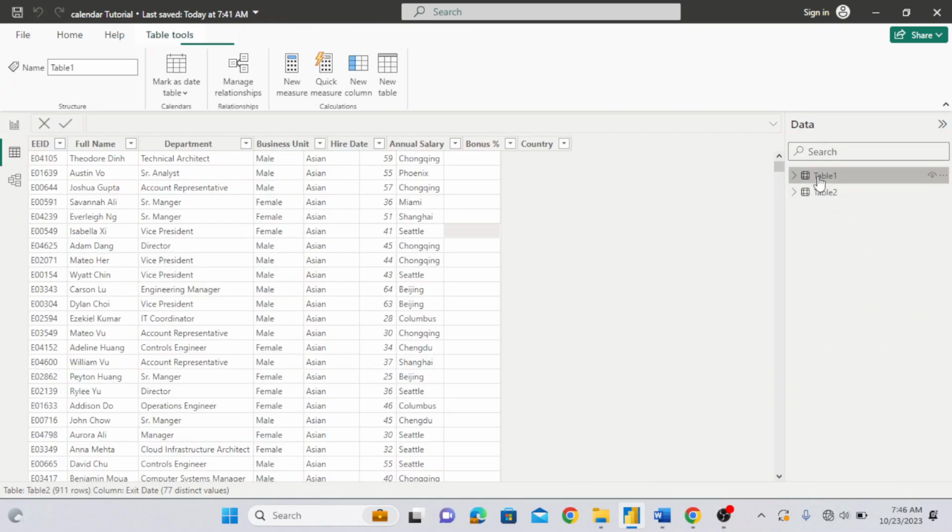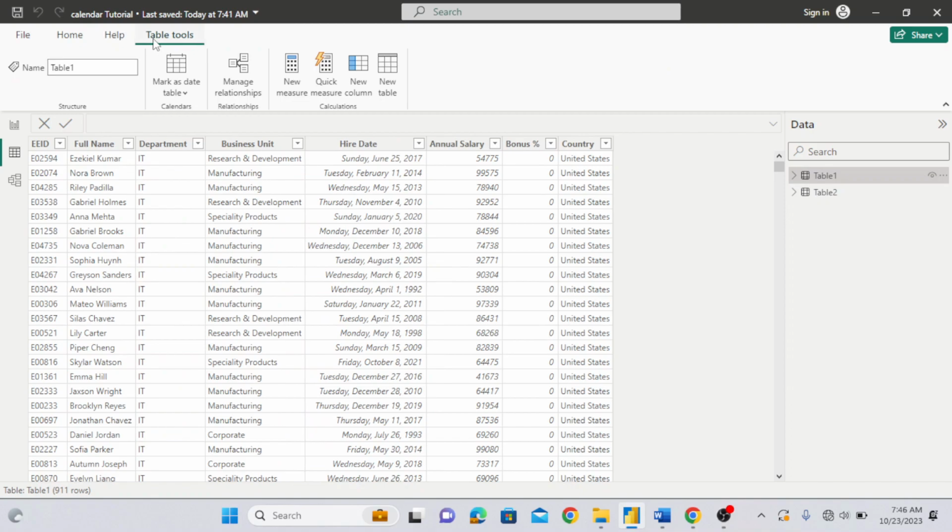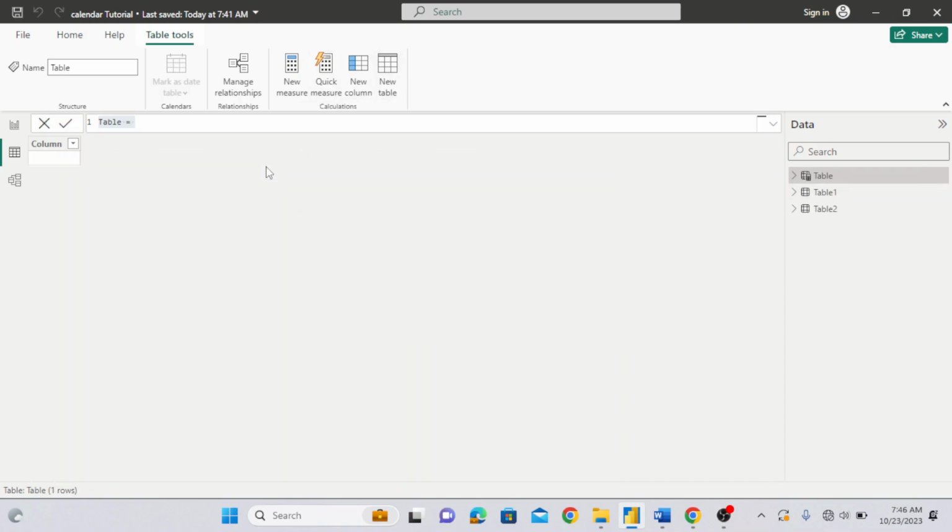Click on any one table. There is one option available in the table tool, that is New Table. Click on New Table, name it calendar, and we have to type a calendar formula here.